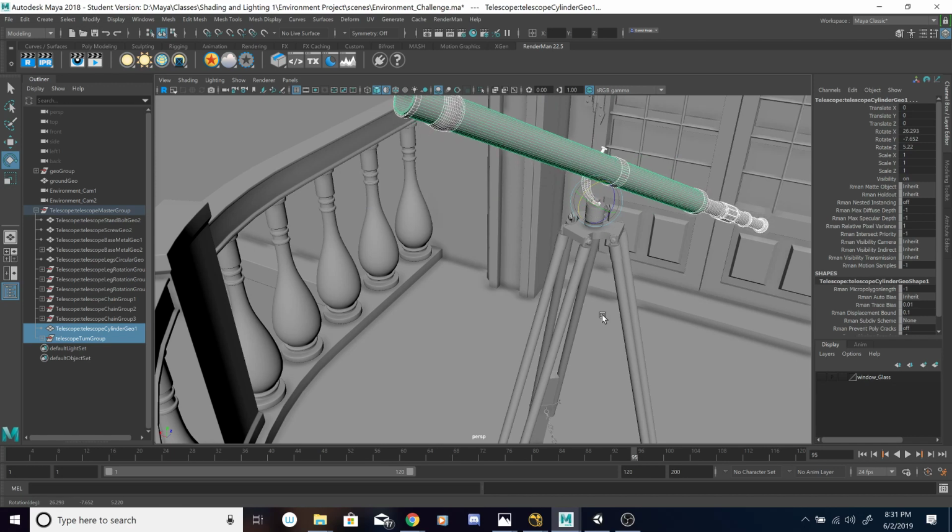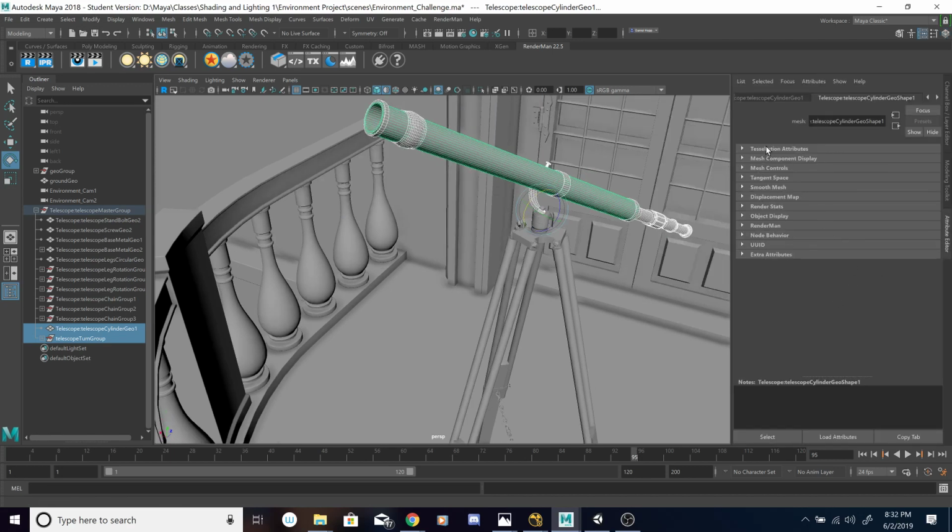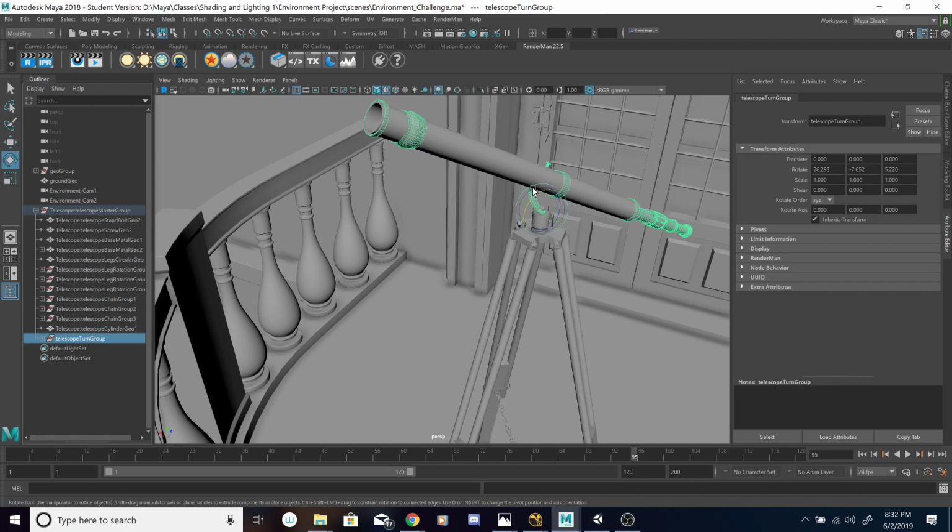And so I figured out, I can't remember where it is, might be in attributes. I'm not gonna go through and find it right now, but I basically had to find the pivot points for the turn group in the world space, not local space, but in the world space, and write them out on paper, come to this and find the pivot point for that and change it to the same one as the turn group. So now they will turn together.